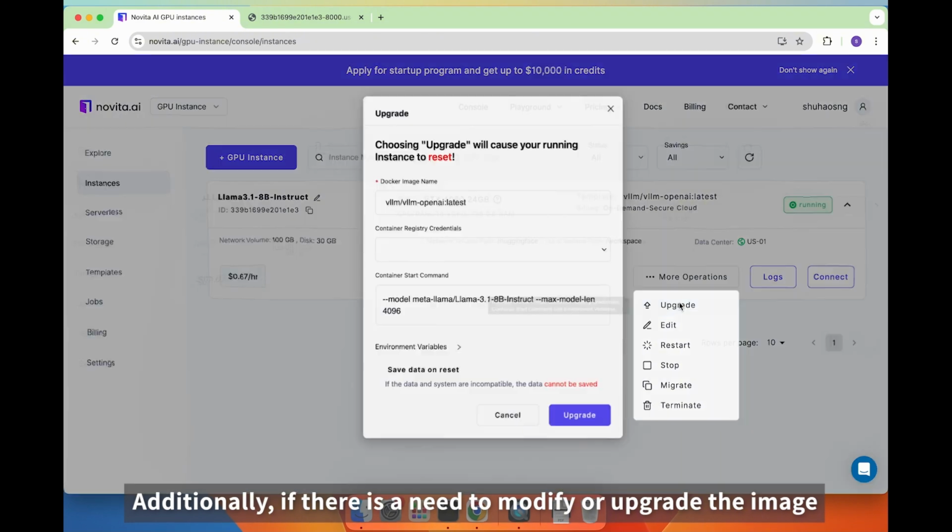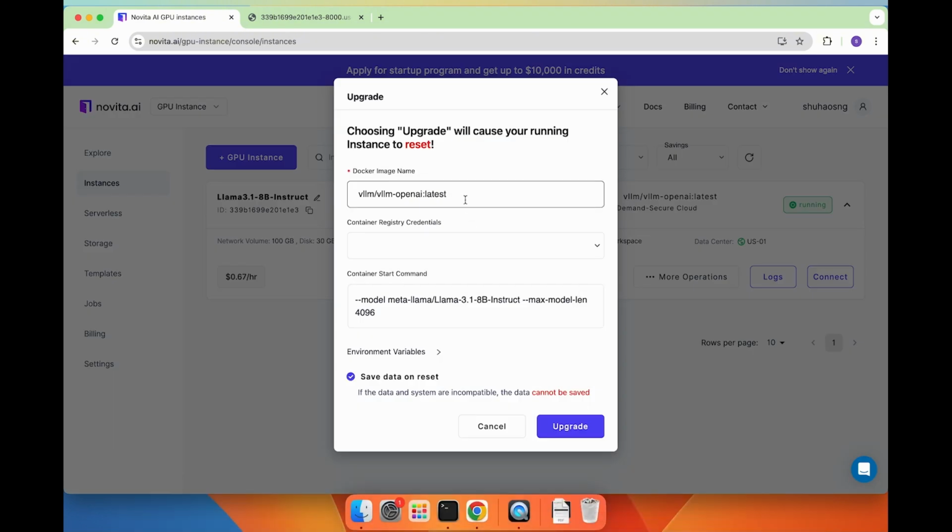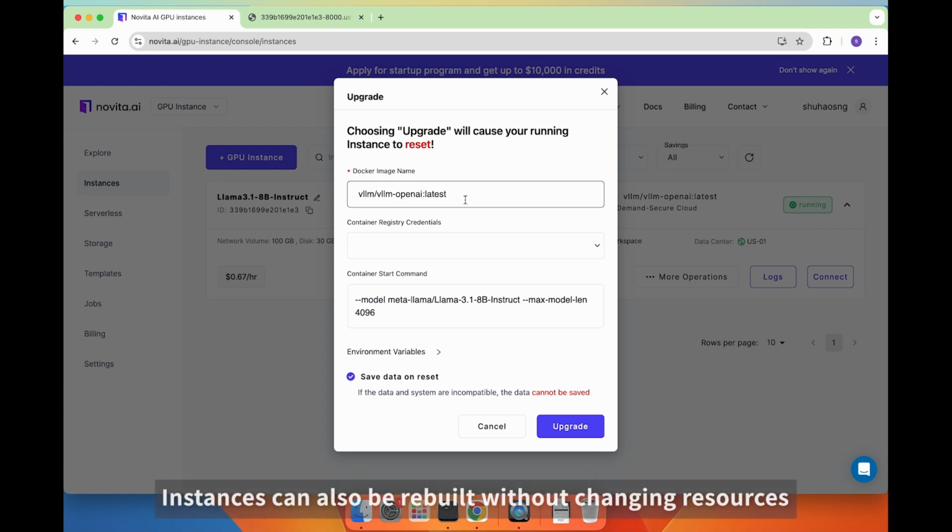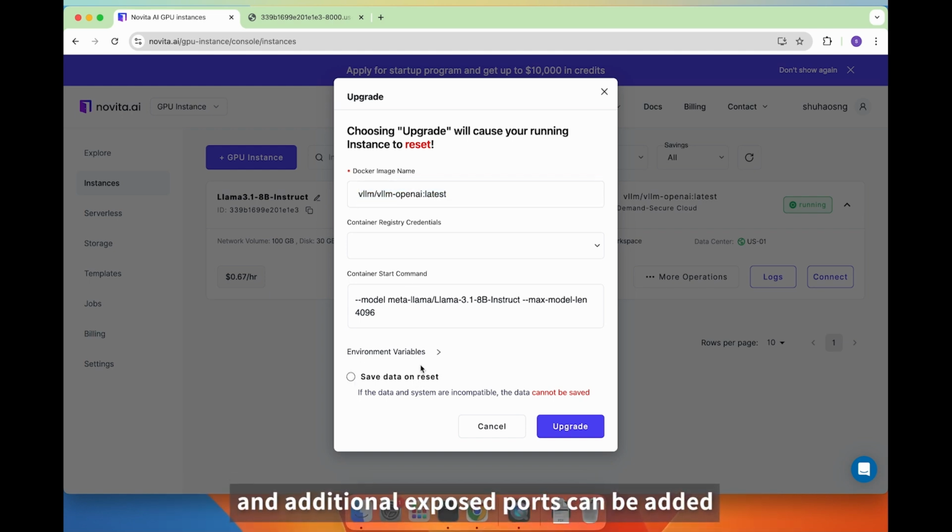Additionally, if there is a need to modify or upgrade the image, you can do so via the upgrade function. Instances can also be rebuilt without changing resources, and additional exposed ports can be added.